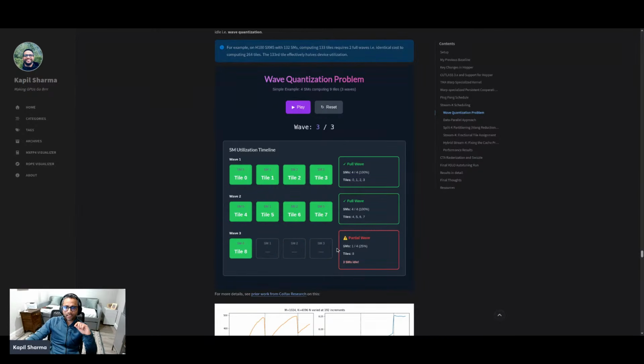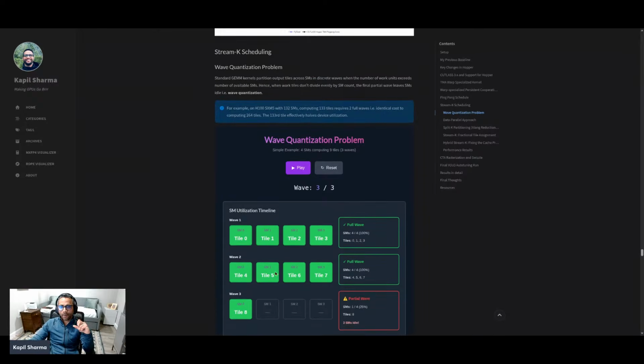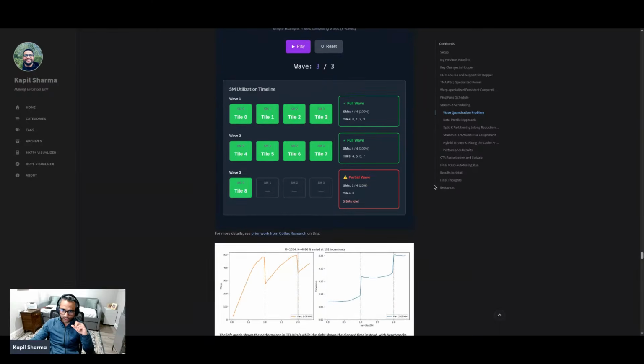In the last wave we only use one of the SMs, and three SMs just sit idle, because the work always happens in waves of four SMs. We want to minimize this SM sitting idle, and the term used to describe this is wave quantization. Because of the waves, you have these idle SMs not doing anything.